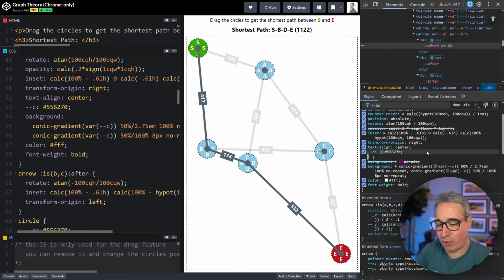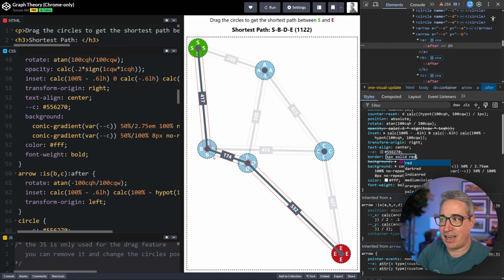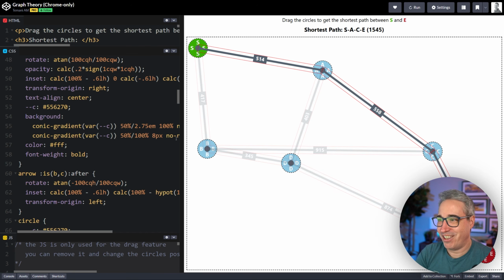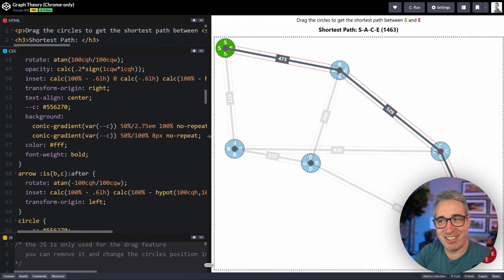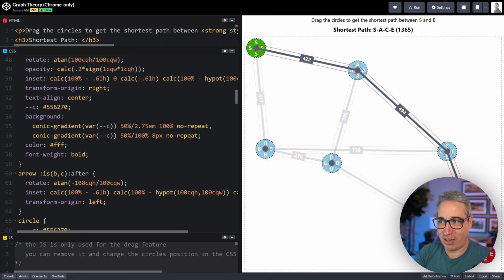Right, because let's just do a border here. Border 1 pixel solid red. So you can see this is the size of the element, and then the gradient is making a bar through it, essentially. I'm trying to think how that works. Oh, and then the background size and other stuff is what's actually making it work. Yeah, you can do weird things with gradients that don't look like gradients, especially when you start bringing the background size into it. Okay, so we have those that are all showing up. That's fine.